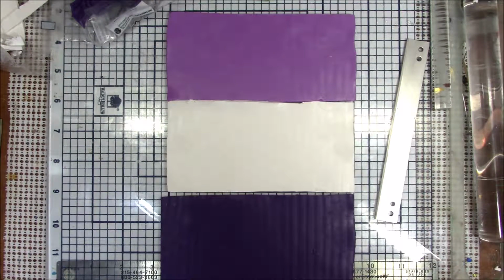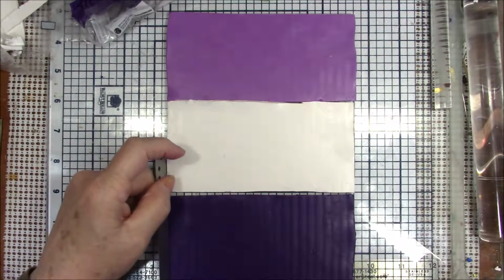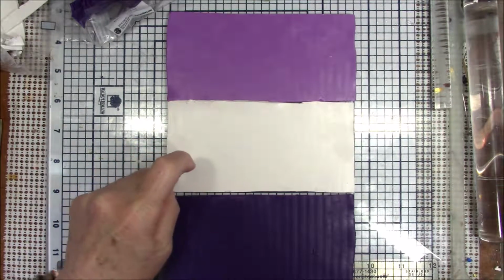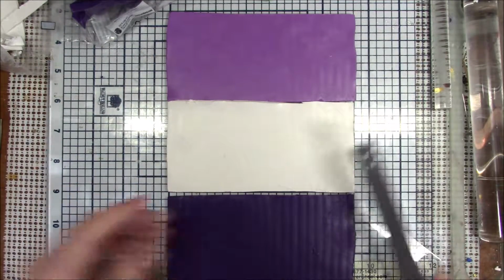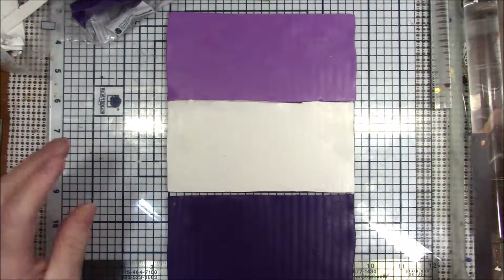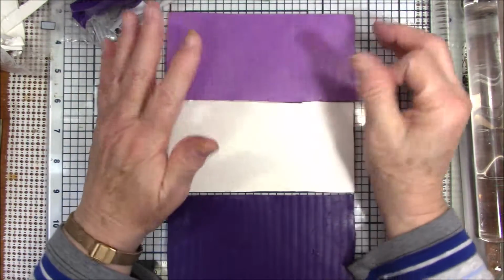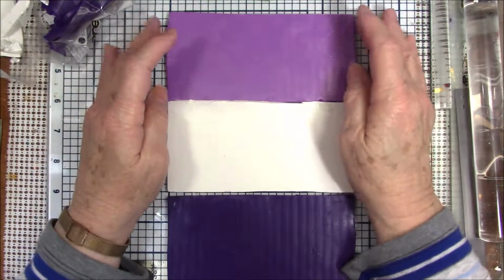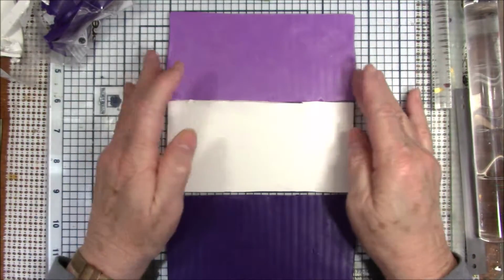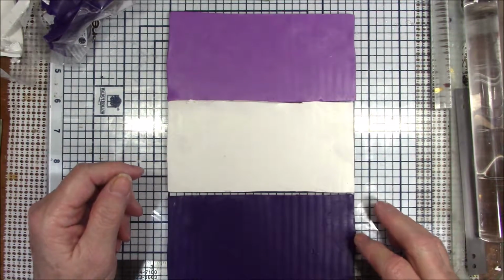And today I'm going to make a pansy cane for you. I don't know about where you live, but here in Virginia, when the weather gets cold in the fall, everybody plants pansies, and they will bloom all winter long. Even in the snow, you'll see these little pansies pop their heads up.